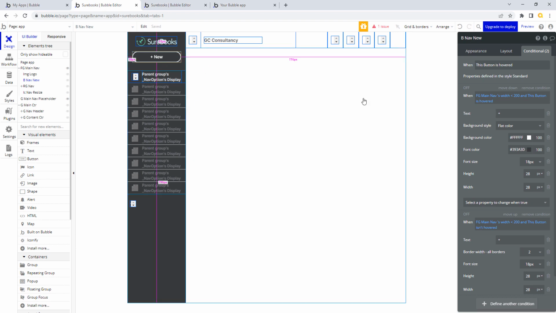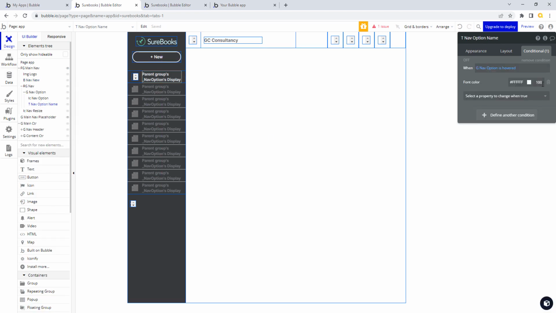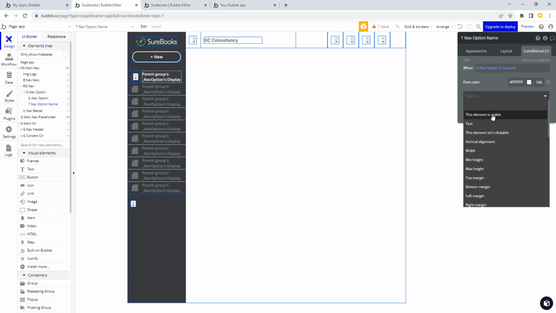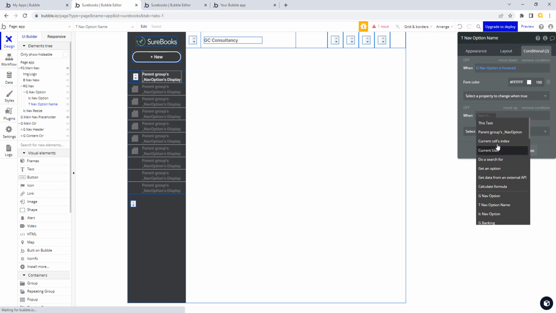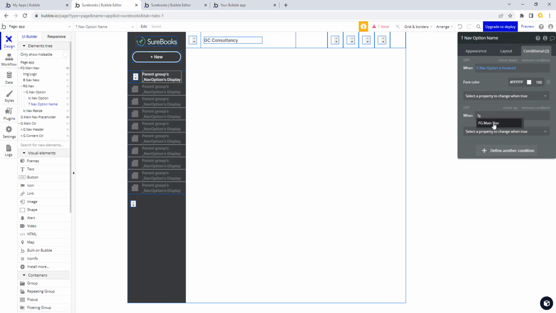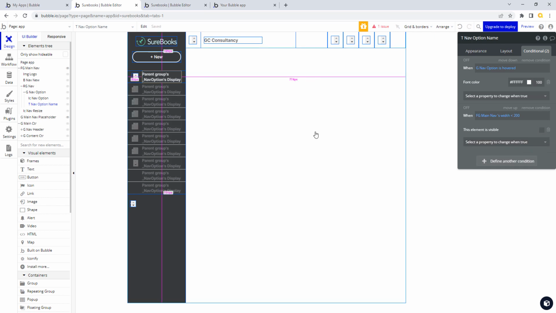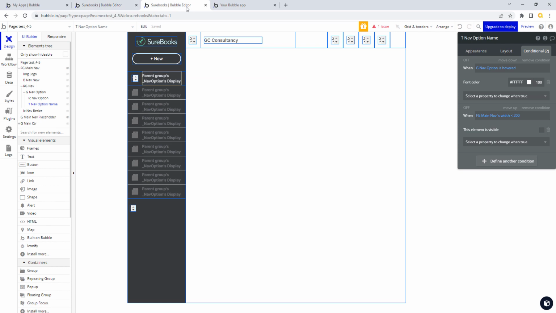Now we need a new condition obviously. So we're just going to say that the floating group's width is less than 200, and then we can just say this element is visible, no. Okay, let's see if that actually works for us.